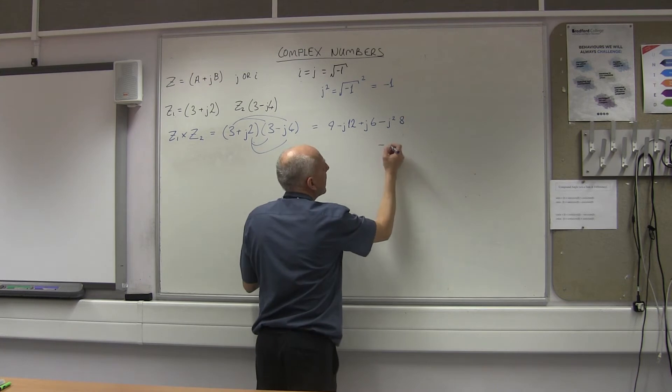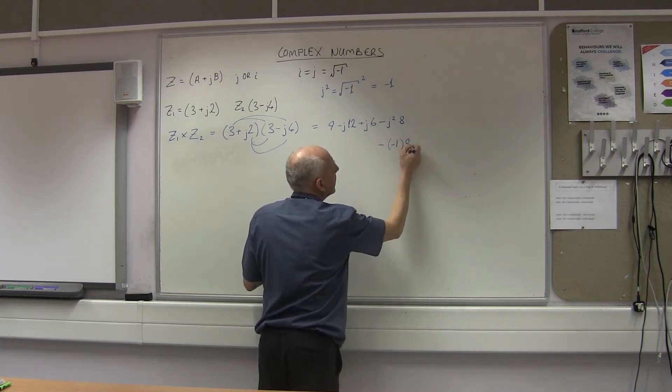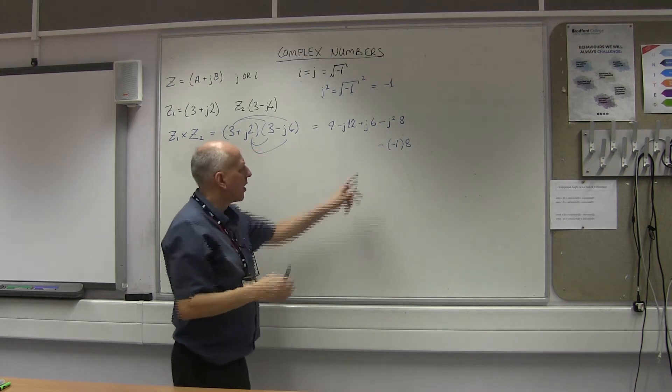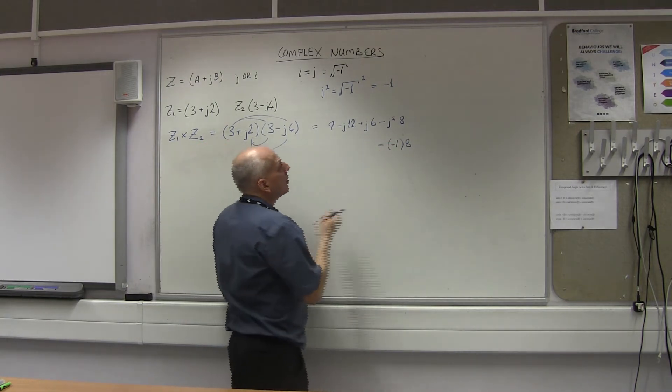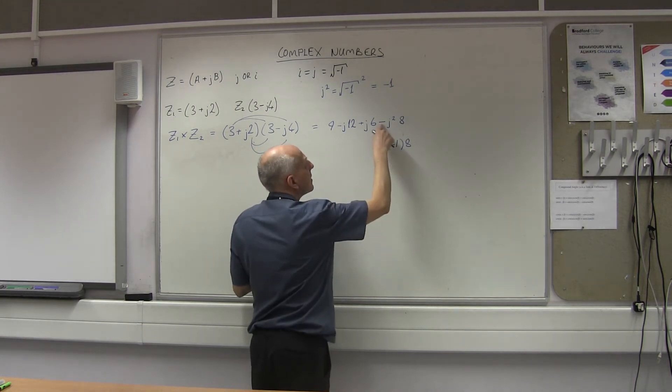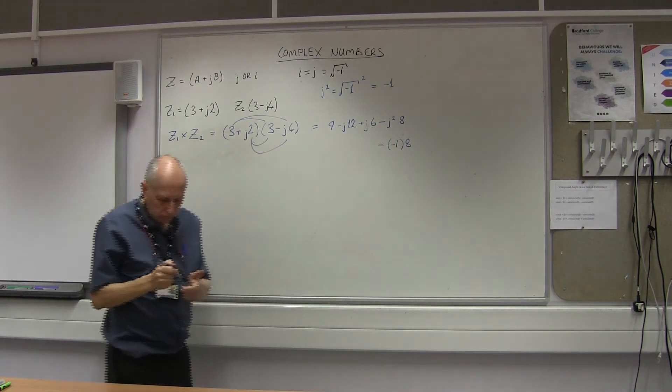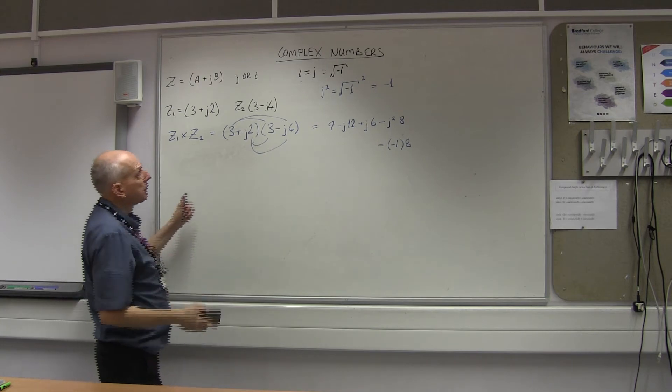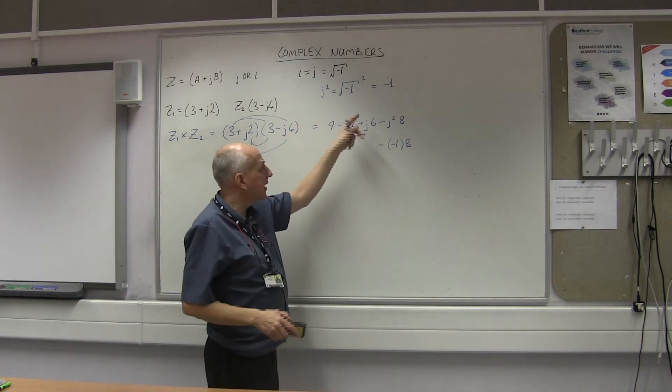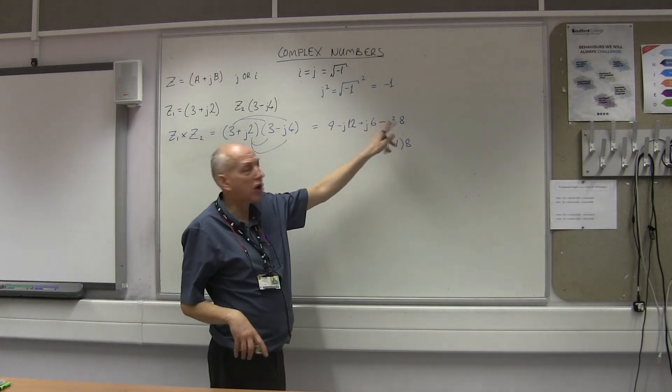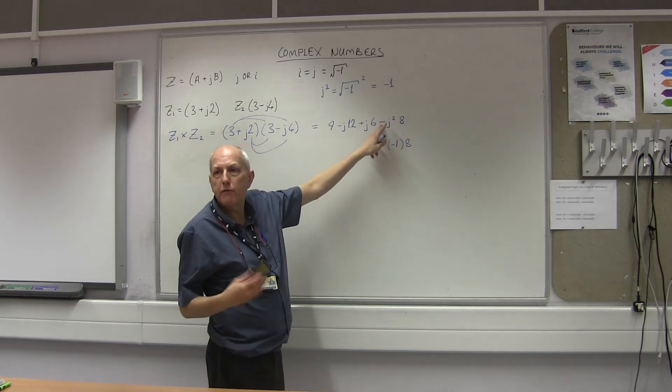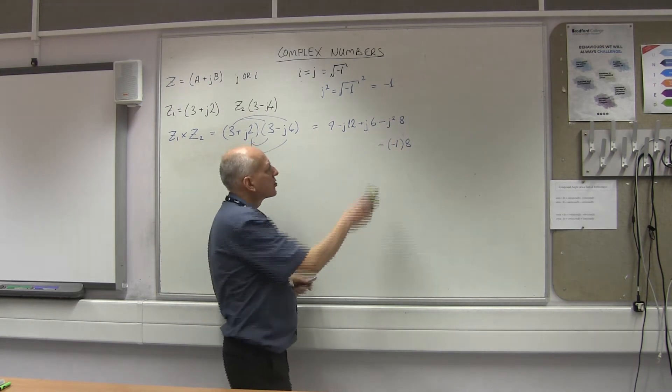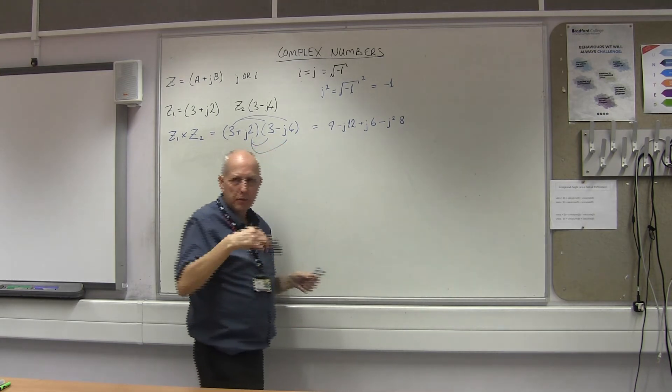So what I've got here in effect is minus times minus 1 times 8. So you've got minus times a minus, which gives us plus. So what that does in effect is make that into a plus sign. There's two ways of looking at it. You can think through the process or just recognize the shortcut that if you get J squared it just changes the sign in front. If it's negative it becomes positive. If it's positive it becomes negative.